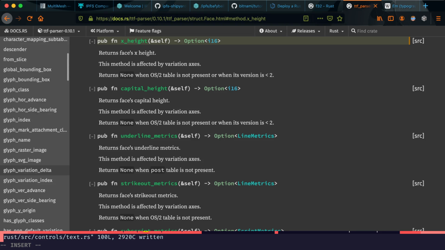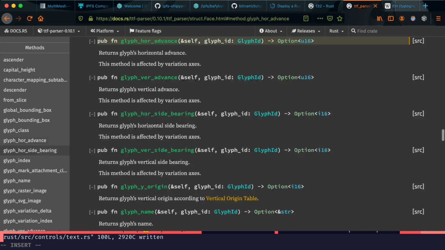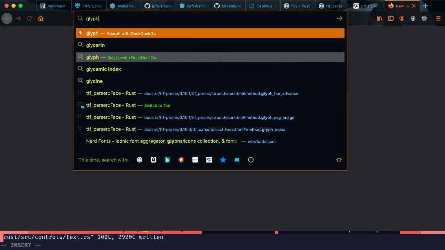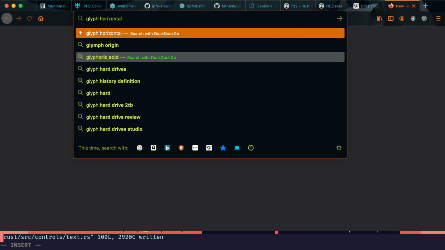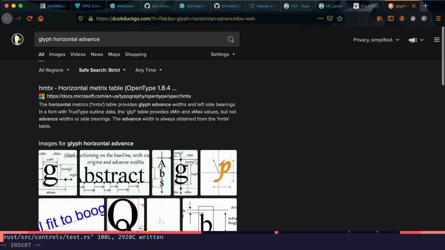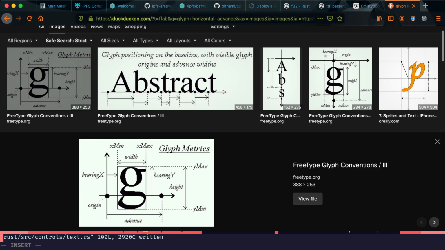All right, let's try with the glyph horizontal advance. I mean, the side bearing versus the horizontal advance. Ah, here we go. Glyph conventions.